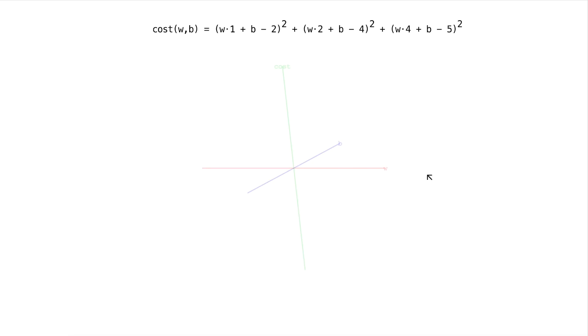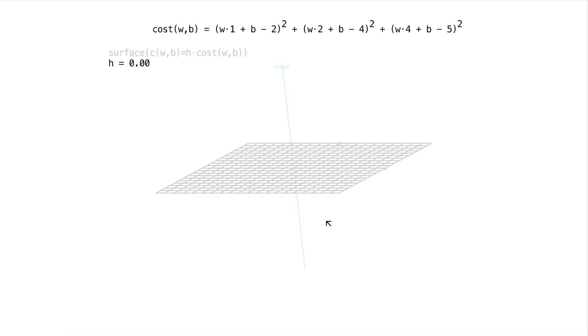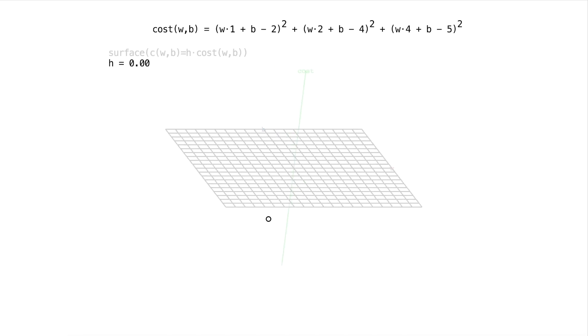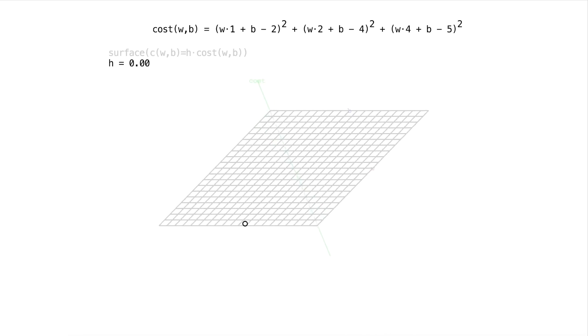And what I'm going to do is replace these axes with ones that make sense for graphing our cost function. We're going to try to visualize it on this coordinate system. Okay so now we have the x-axis representing w, the z-axis now represents b, and the y-axis represents the cost. So for any pair of points w and b that lie on this surface here, we'll get a cost as an output.